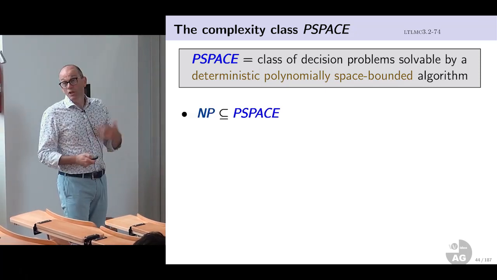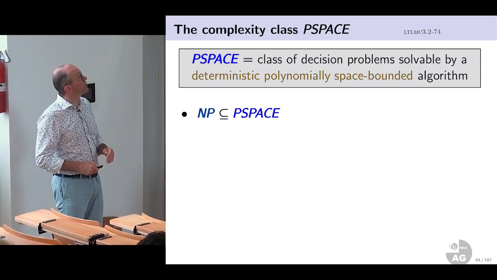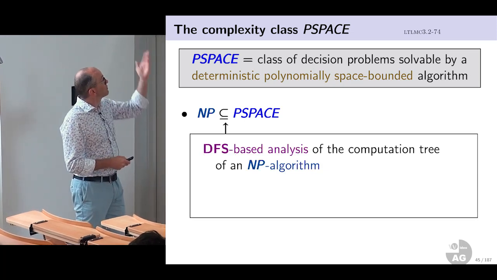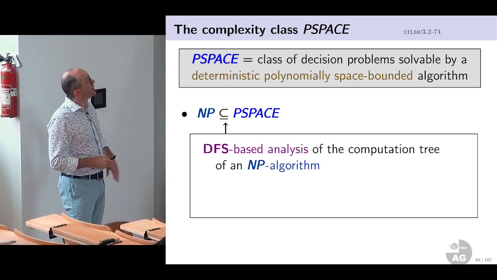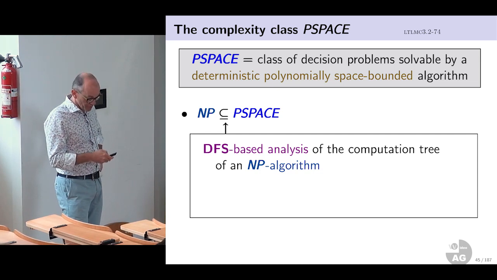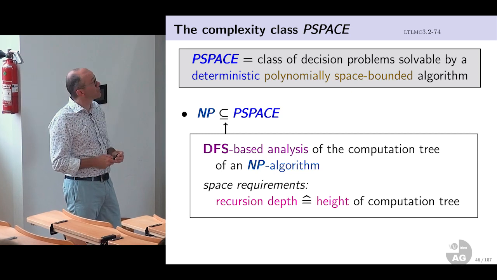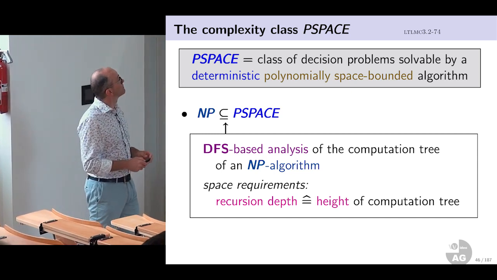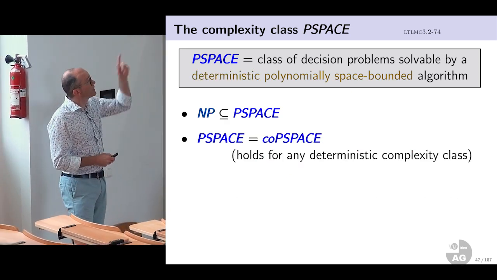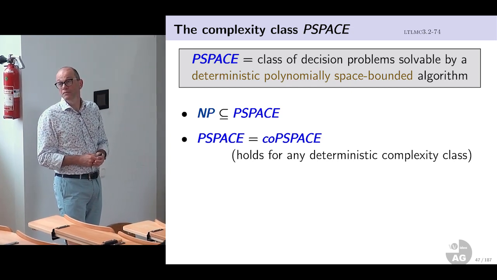Good. Now what do we know about PSPACE? NP is included in PSPACE, and that means that you can do something like a DFS-based analysis of the computation tree of an NP algorithm. And the space requirements here are the recursion depth, which is the height of the computation tree. What is important is that PSPACE is equal to its complement.